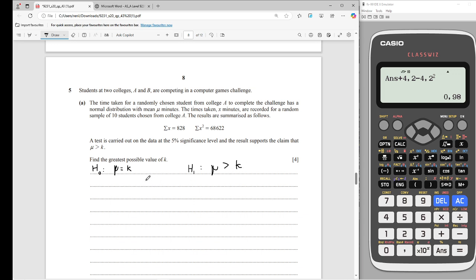Right. So for the alternative hypothesis to be favored in an inferential statistics based question, you have to know that the critical value must be lower than our test statistic. Okay, a critical value must be lower than the test statistic, so that means we're going to have an inequality based answer. So let's put this here.